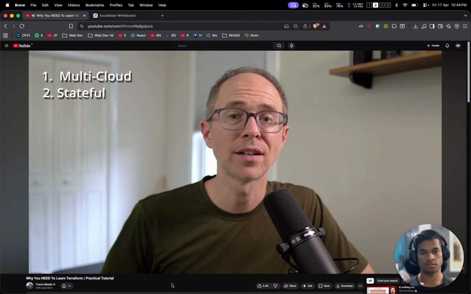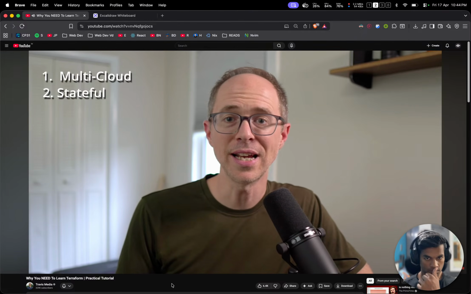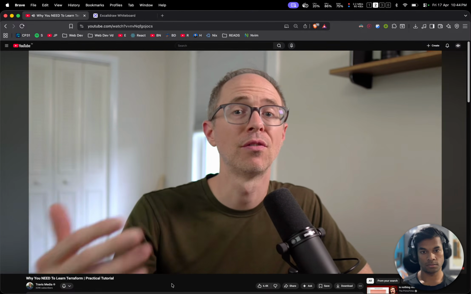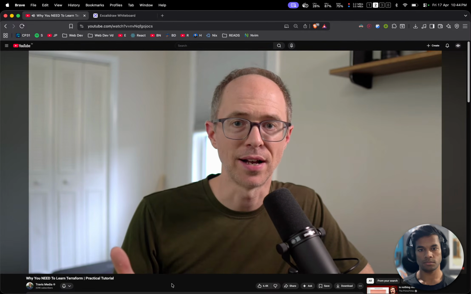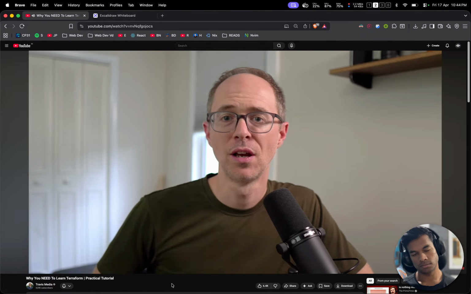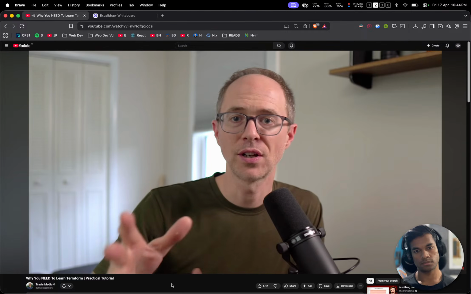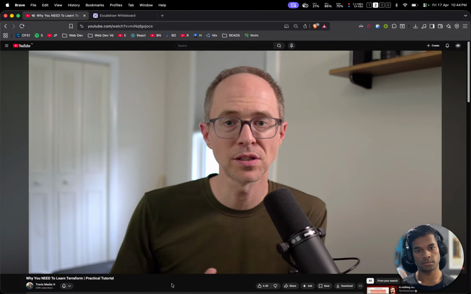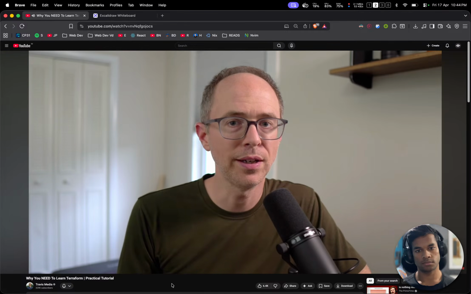Two, it's stateful. It allows you to track your resource changes throughout your deployment in a state file, which is the single source of truth for your environment. Terraform uses this state file to determine the changes that you're making, to manage your infrastructure, to make sure that it matches with your configuration. So you make some changes to your configuration, it looks at the state file, sees the changes, and updates accordingly. So it's stateful.